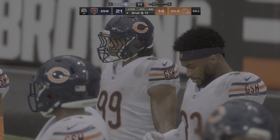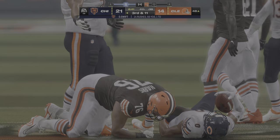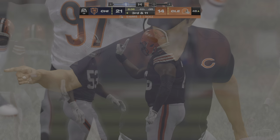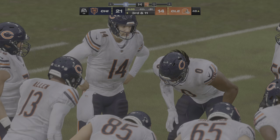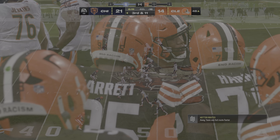Continue to possess the football, gain some yardage, and put the onus on the defense. Do they have to use timeouts? What are they going to do to stop you? You're taking charge. No gain that time, and it leaves them with third and 11 coming up. Early down stuff to put this offense in a precarious position. We know that securing the point of attack, especially against the big-bodied guys in the middle of this D, has got to be priority one.